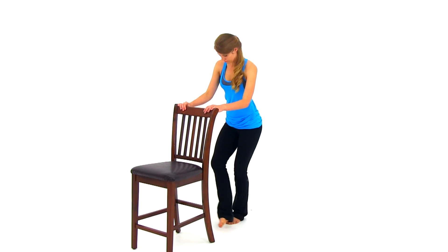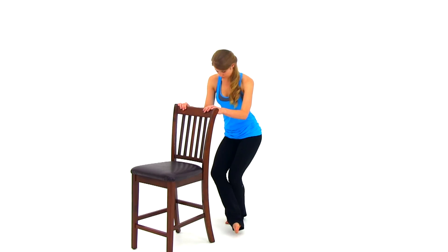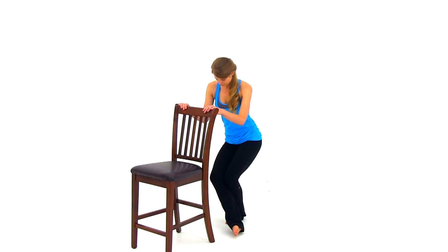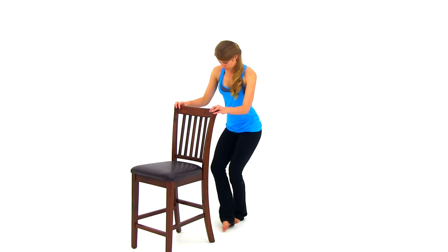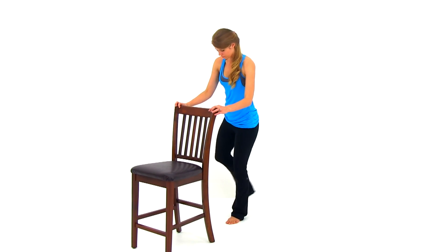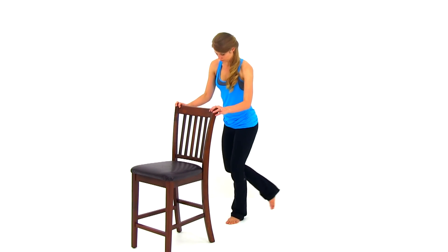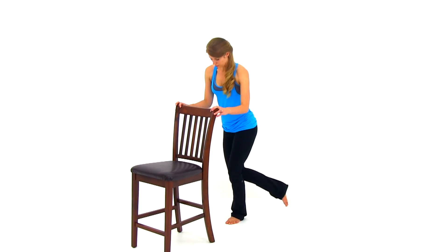Alright, let's go ahead and switch sides — same exact motion on that opposite leg, standing on that left leg this time. Bring that right leg out to the side, right leg comes in front as you squat, then back out to the side, and then behind you as you squat again. Just keep alternating back and forth, nice slow fluid motions, trying to get a nice deep squat as low as is comfortable, as well as a really nice high raise on that right leg without letting those hips kick out. Remember, go through and check all those other muscle groups — those core muscles, that upper body, and those arms, making sure all those muscles are at least contracted a little bit. We're almost done, just two more repetitions — contract everything, make sure you're checking all those muscle groups. And let it relax.